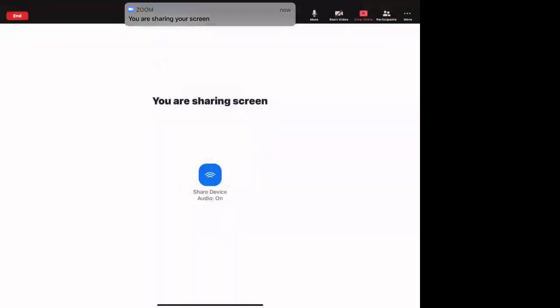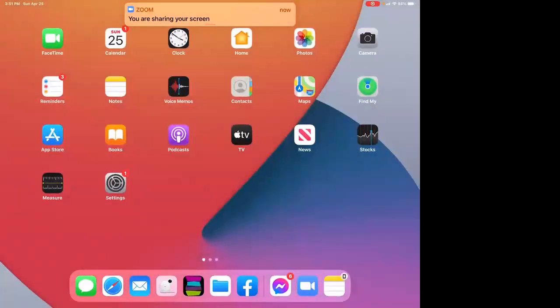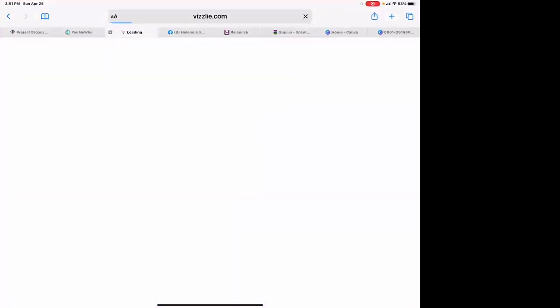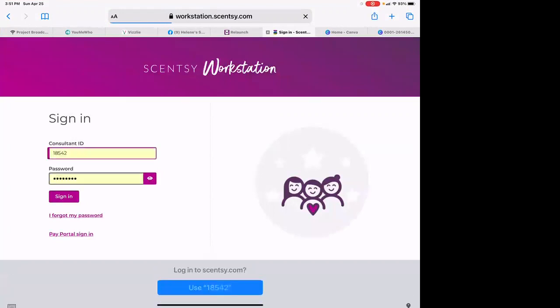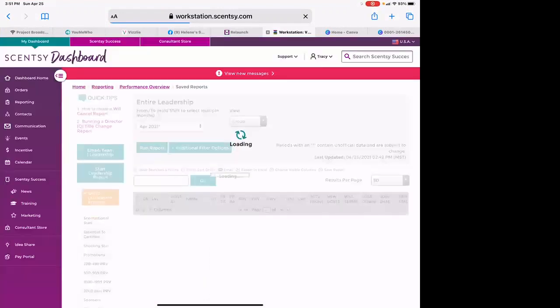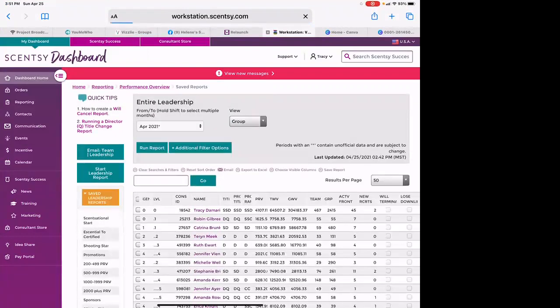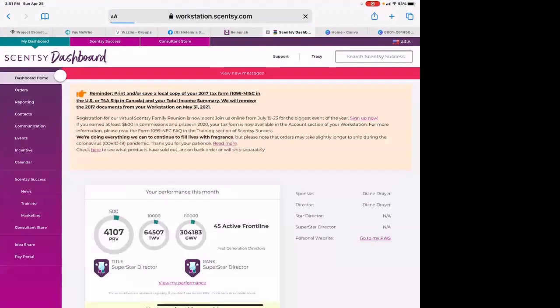Okay, so hopefully you guys are seeing that now. And let me get my Workstation pulled up. So of course, as you guys know, there is personal and private information on our workstations. Therefore, I will be showing and moving pretty quickly through a couple of screens. You will probably see my information, which I'm fine with you guys seeing, but I'm going to want to work quickly through some of the other ones, not to share any other personal or private information. Okay, so here we go.